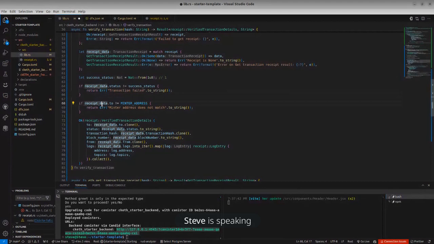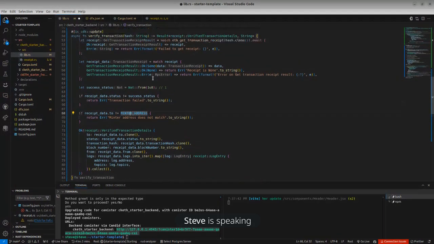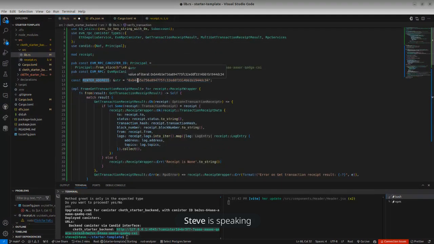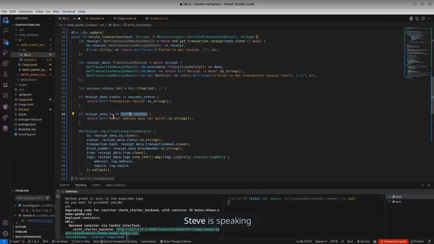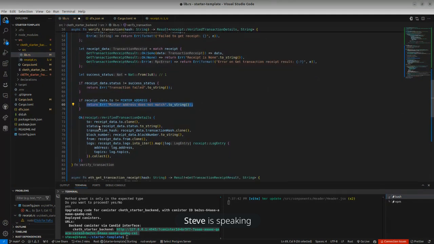Then it's checking the to address. This to address is the minter address that we just defined on top over here, which is the minter address for the ckSepolia ETH. If the to address doesn't match the minter address, it also returns an error that the minter address does not match.